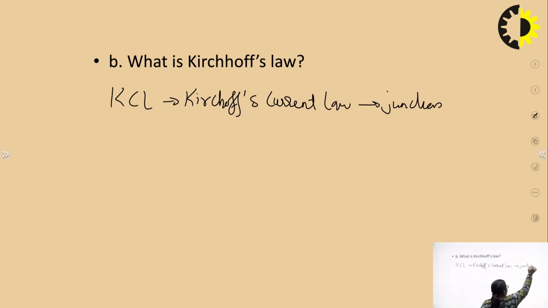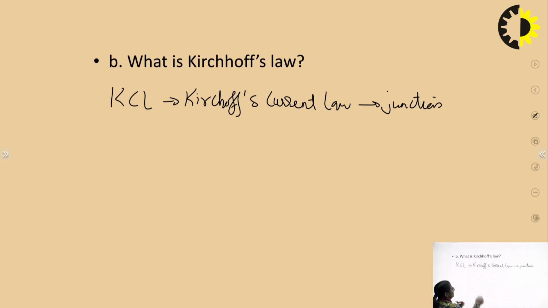And what is a junction basically? A junction is a point in a network where 3 or more than 3 branches meet, right? That is that point in a network. Node, it is that point in the network where 2 or more than 2 elements meet, right? But the KCL will be applied to the point where 3 or more than 3 branches meet, right? If that is the case, what does this state? It states that at that particular junction in an electrical network, the sum of all incoming current would be equal to the sum of all outgoing current, right?